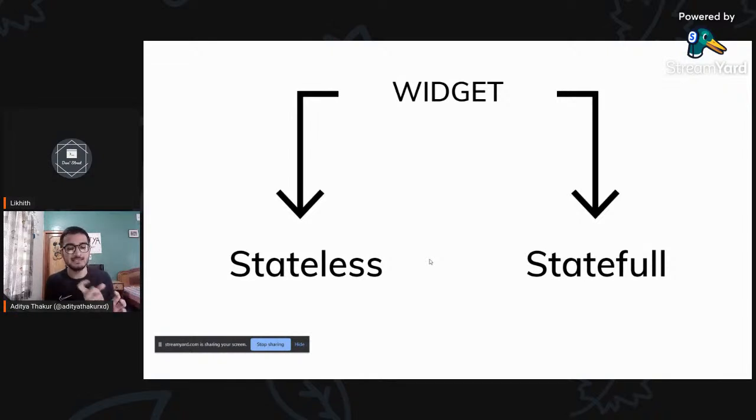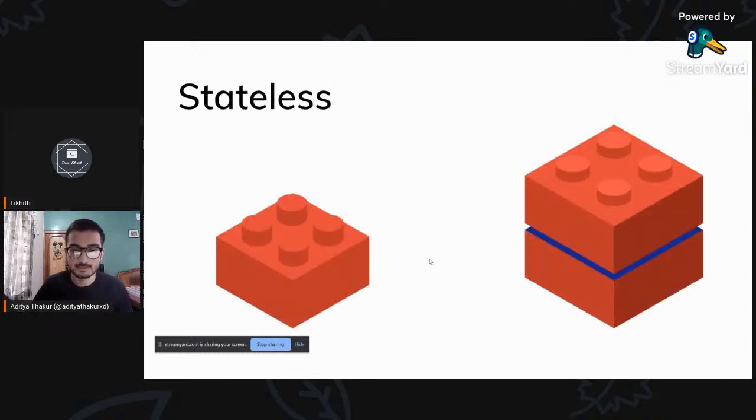Stateless widget. As the name suggests, stateless widgets lack something. So they are without state. And there are also stateful widgets, which are full with the state. So state is something as in, if you have assigned a certain color to a widget, like this is my Lego block. This was here when I first started with it, I gave it a certain color. So by the end of the application, it would have the same color to it. Like it would still stay brown, and you can casually put one widget on top of the other, and it would have the same properties that you initially defined it with.